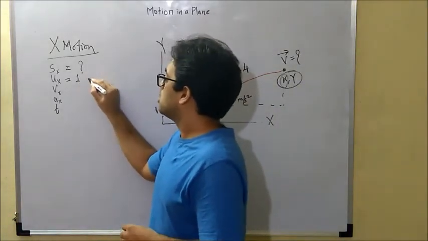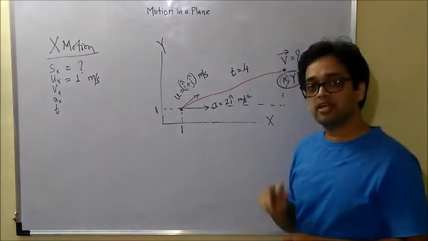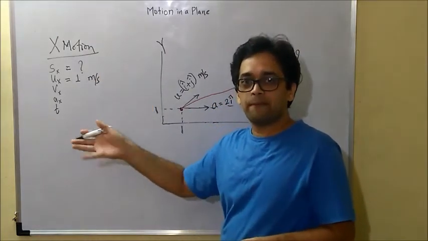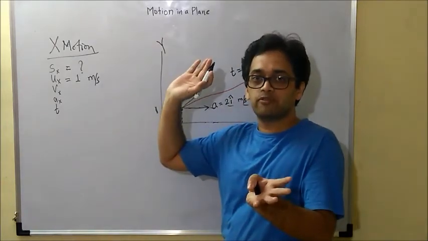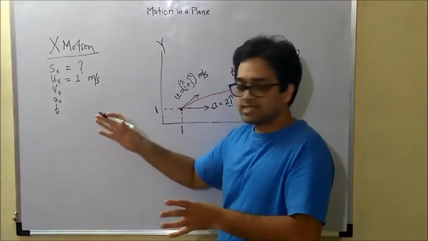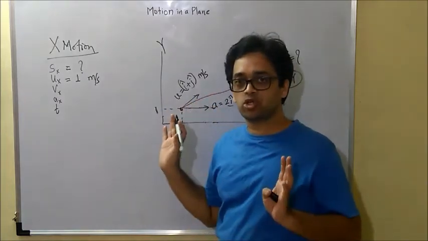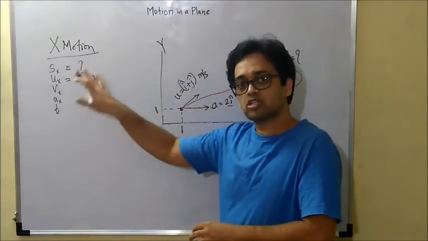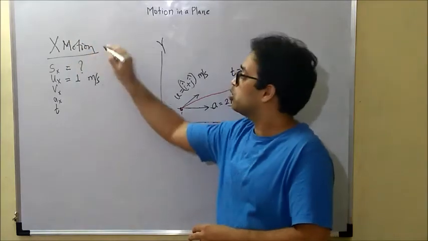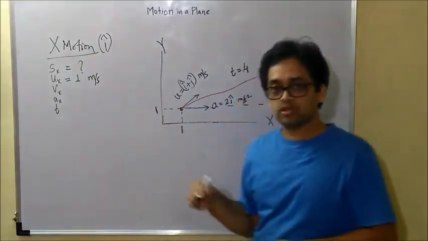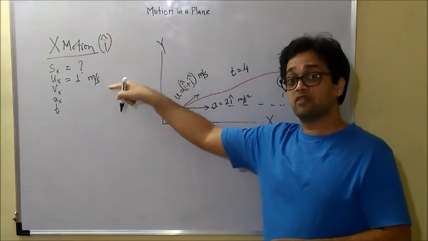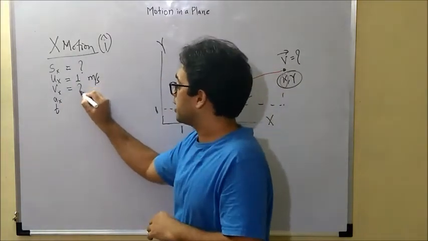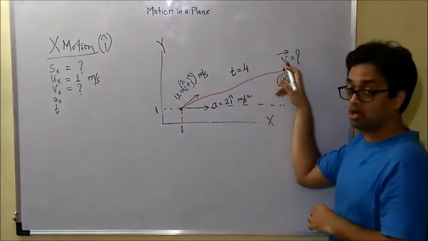So how much is velocity in x direction? It is only 1 meter per second. See, now I don't have any i cap or j cap because the problem is already split into two different directions. Once I say that I am going to analyze x motion, I don't need to put any suffixes like i cap and j cap because it is only going to be in x. That means it is going to be i cap related motion. So I don't need to specifically put i cap in there. What is final velocity in x direction? That is unknown because it is to be found out.